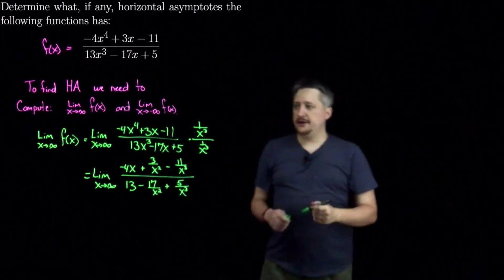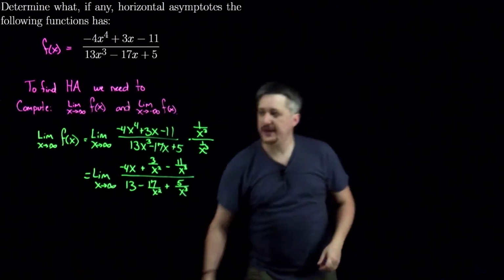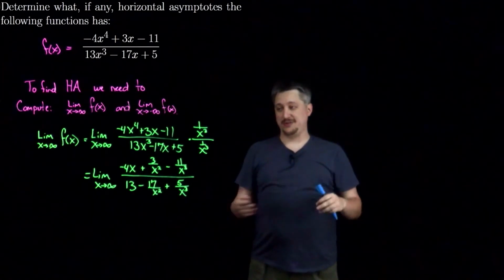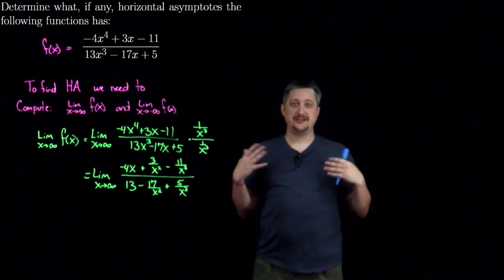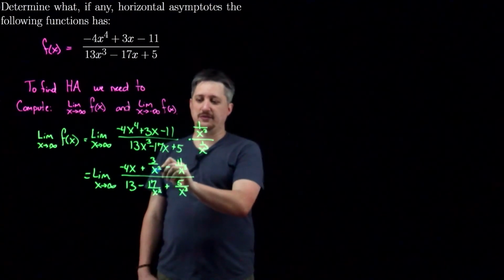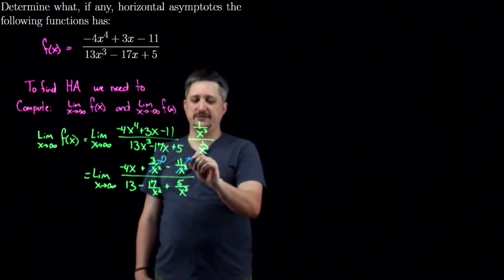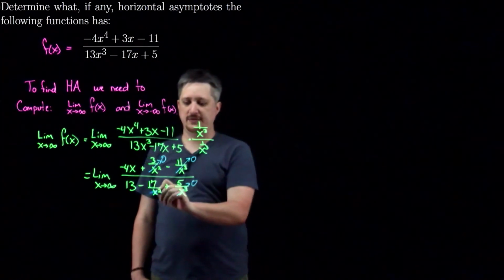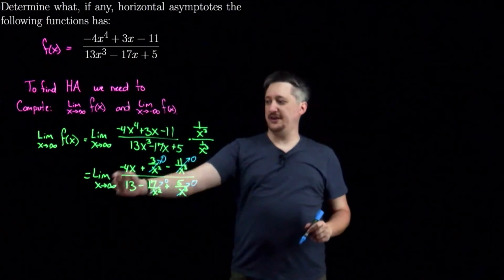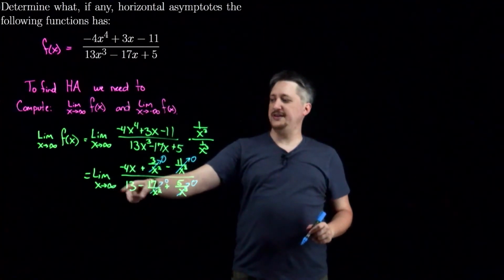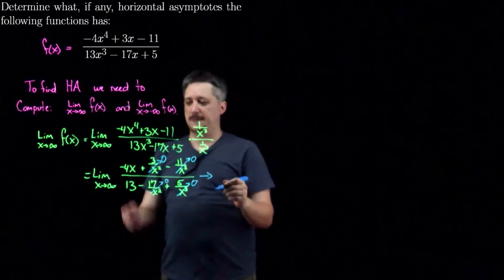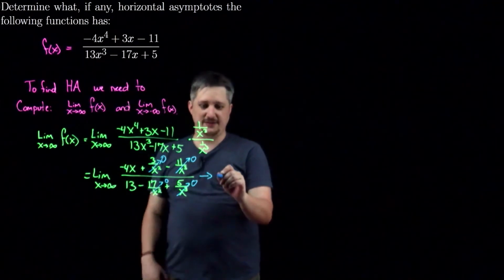Okay, and now the idea is that I do that so that now when I try to plug in, again, I can't actually plug in, but when I think about, okay, when x gets really, really large, as x goes to infinity, well, I have something finite divided by something infinitely large. This goes to 0. As does this, as does this, as does this. So this tells me that this limit then behaves like negative 4x over 13 as x goes to infinity. So this is going to go to infinity, but in this case negative infinity.